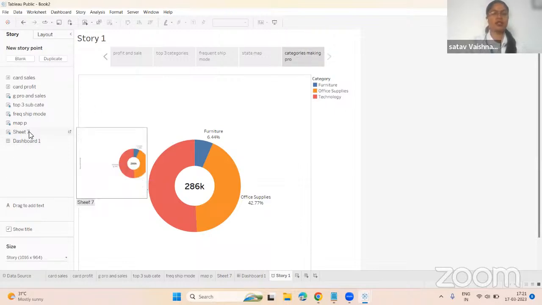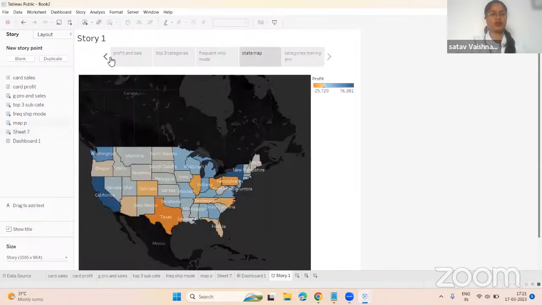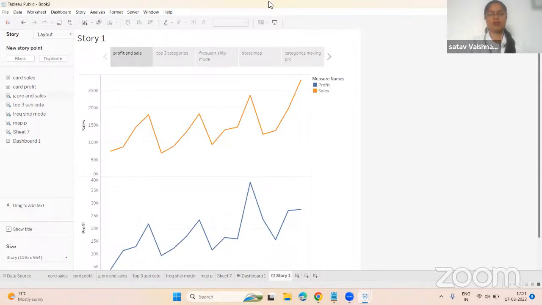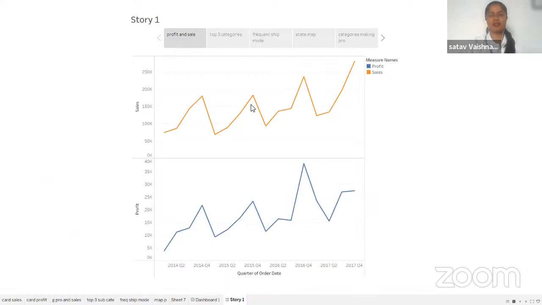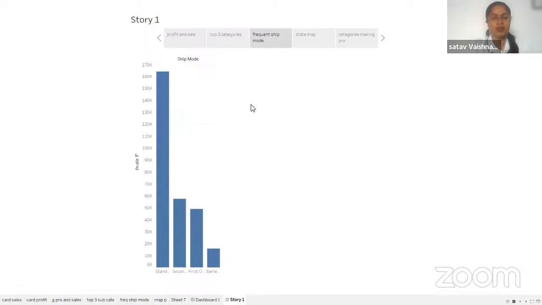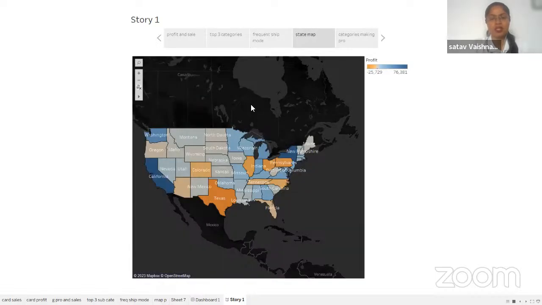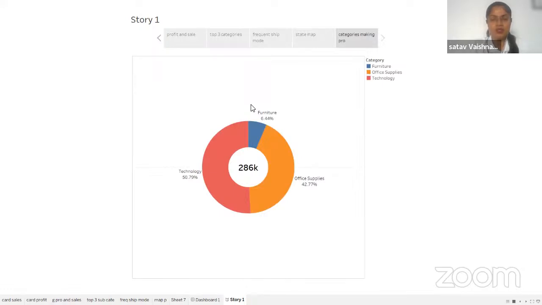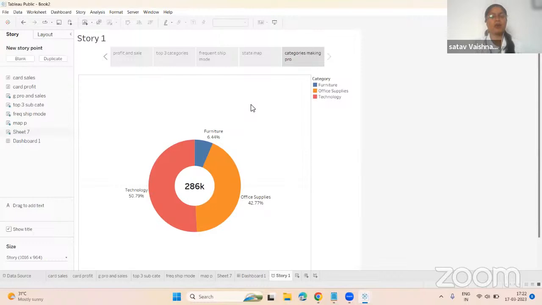All right. And the last one was the dashboard. So you can represent this to your business meetings, like this was the sales of particular years and quarters. And after that, we have 3 categories which are being focused, which are making profit, and the one most frequently bought by the customer is the standard shipping mode. And these are the states which are making profit, and these are in the loss. And at the end, you can represent percentage-wise sales. So that was all about the dashboard and story preparation for the sample superstore data set.